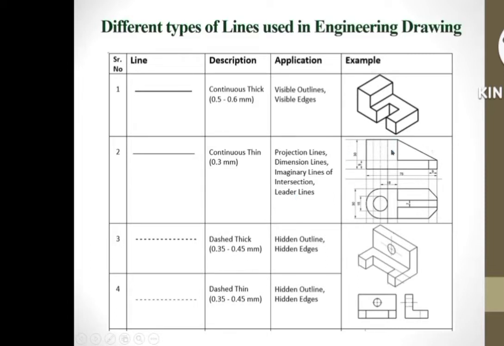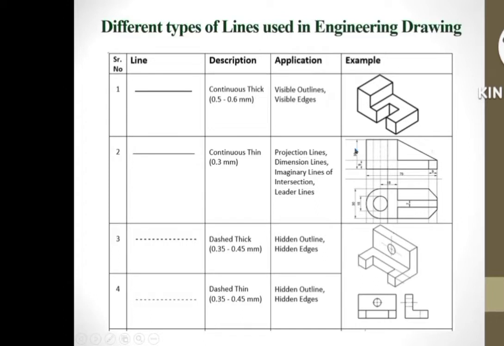In this figure, we have a front view and a top view. Here we can see some of the lines are very faint and some lines are dark. These outlines, which we have already seen, are continuous thick line, whereas continuous thin line are used for drawing projection line. These are projection lines. Projection lines are projecting any lines from one view to another view. These lines are a little faint as compared to continuous thick.